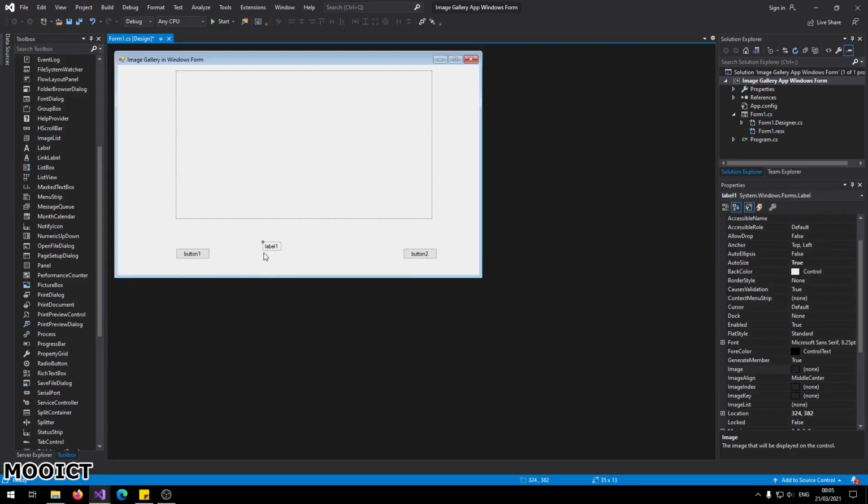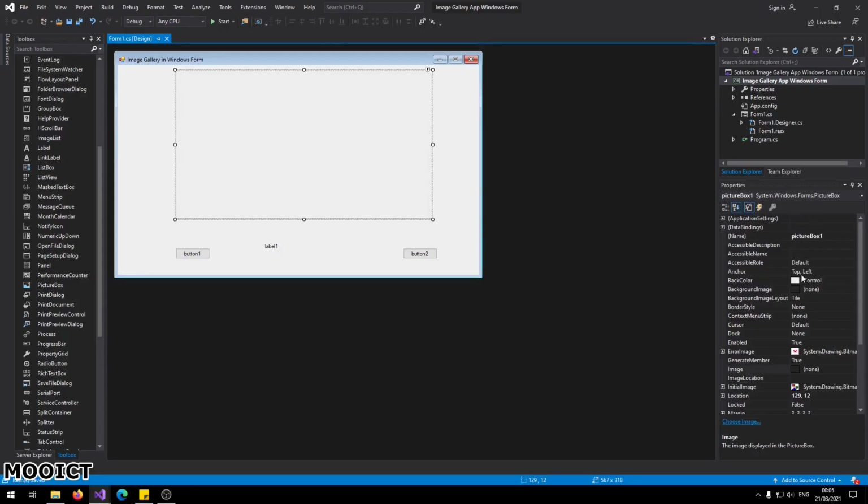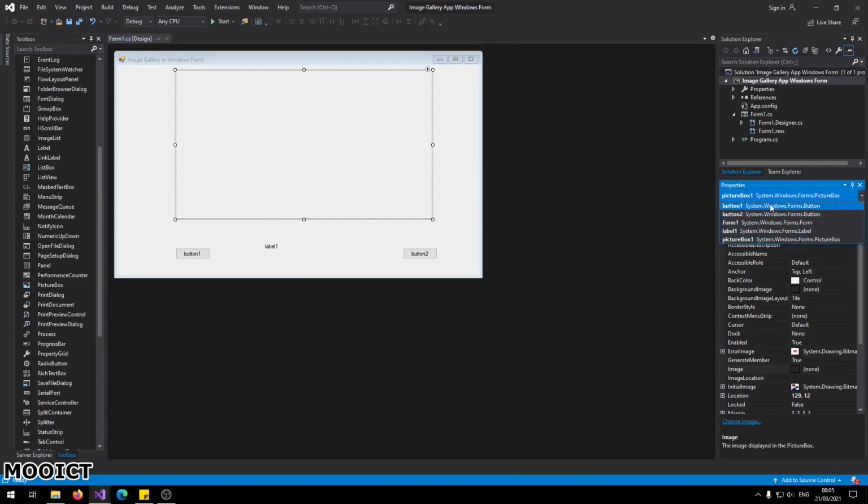With that being said, let's start naming these. Right now this picture box is called picture box 1. As you can see, the thing that we explored earlier with the properties window is you have the drop down option to pick everything that we need from here. If I pick picture box 1, I can rename this one to picture viewer, so that it's a lot easier to read in the text.